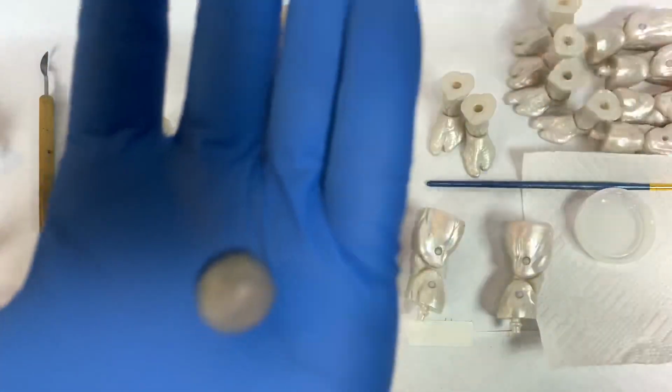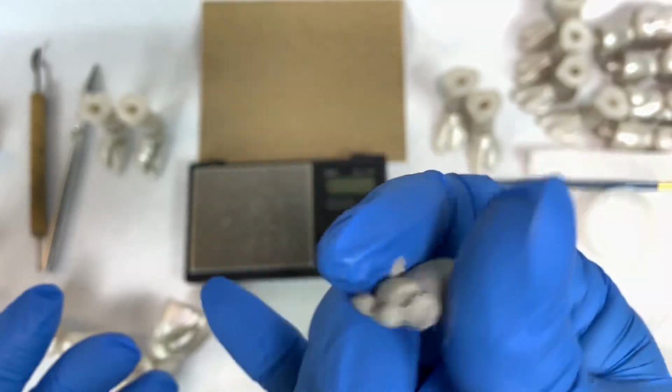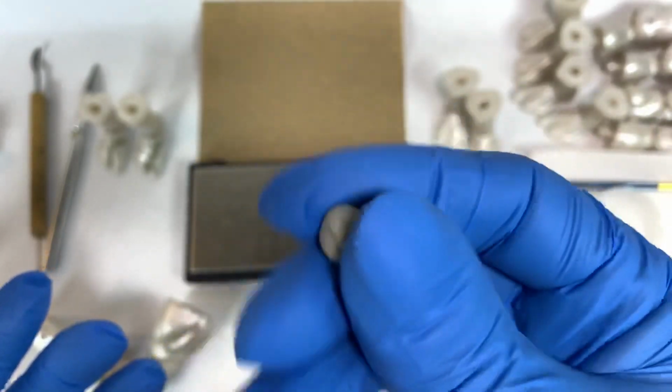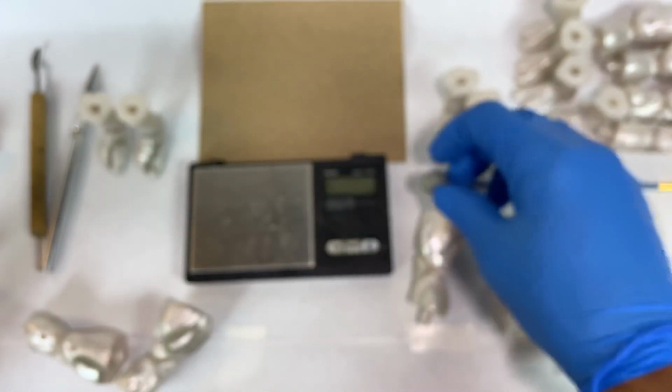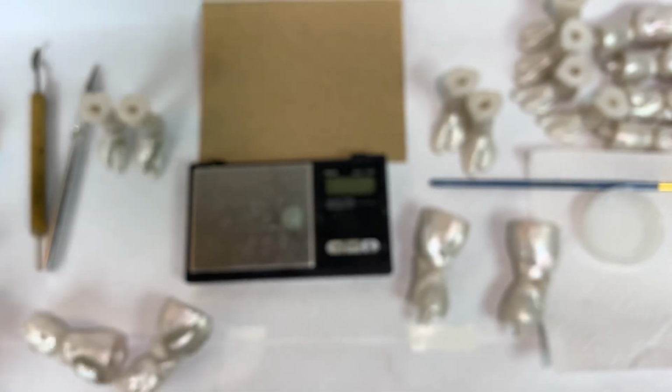And then I will get it into a ball shape as best as I can, and then roll it on my two palms, in between my palms, just roll it, make it into a circle. We all have done this with dough or whatever, Play-Doh, same thing. Then mix it up again, mash it, roll it into a ball, and repeat. So that's what you're gonna do a couple times until you thoroughly mix it. And then when it's all mixed, you can just set it aside and let it sit for about 5 minutes. Then you can start working on it.